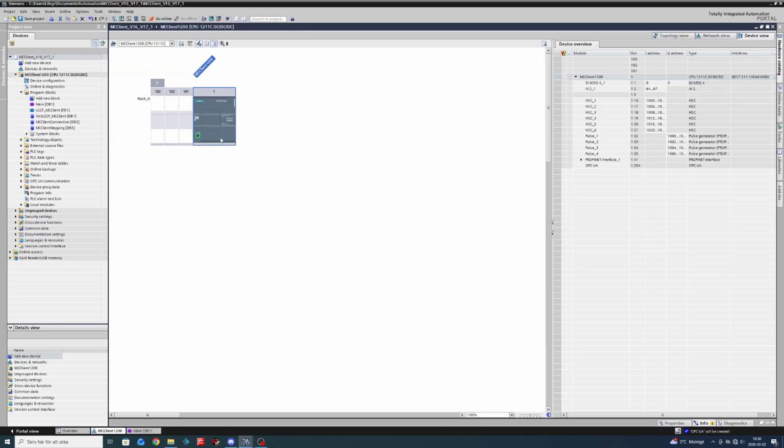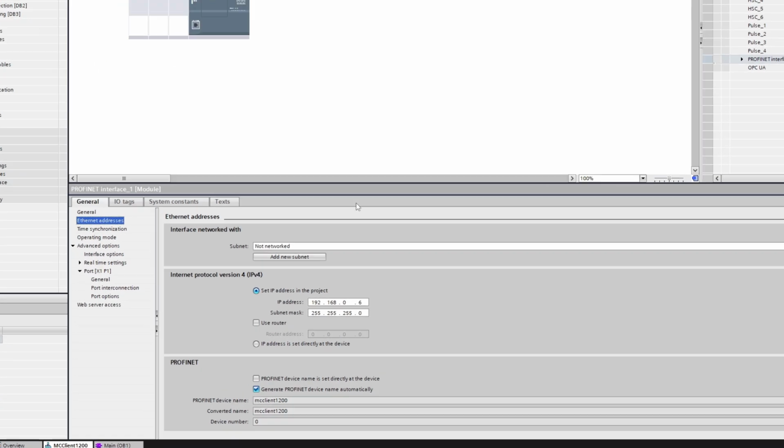I will set an IP address to my PLC and make sure no protection or security settings will prevent communication.